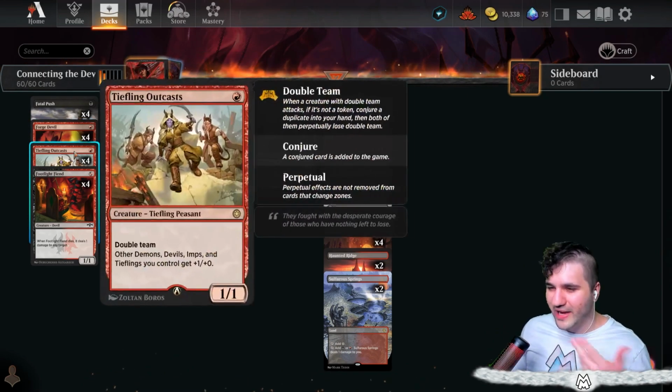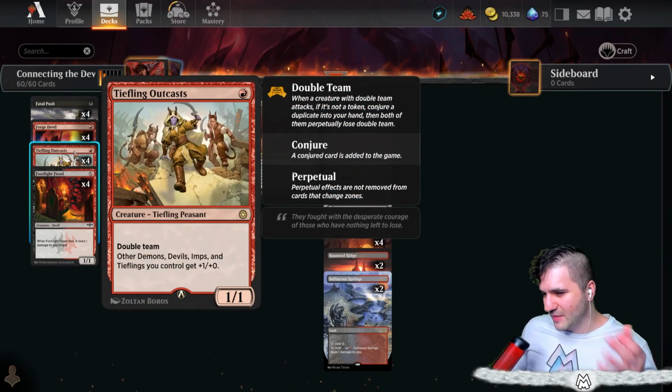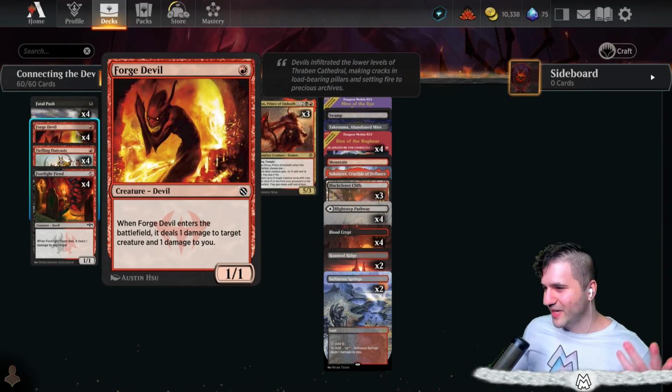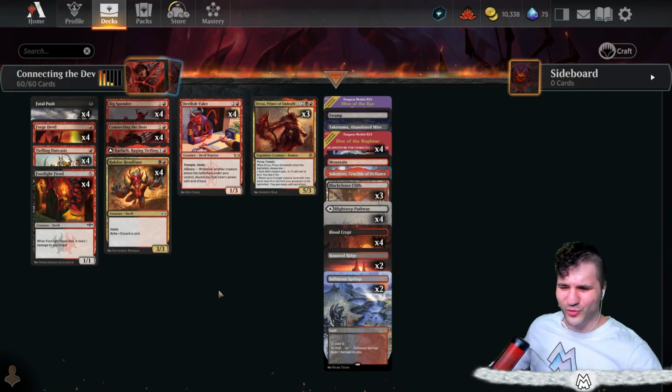Plus, I don't really know any other cheap demons, devils, imps, tieflings. Like there's a flying imp, I guess. Either way, I do kind of like the upside of this. It is a gamble, but hey, we're Rakdos. We're in for the chaos, baby.